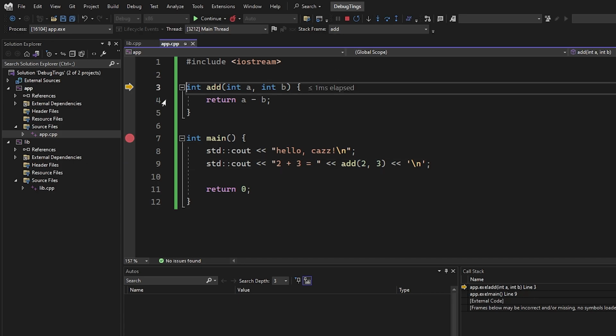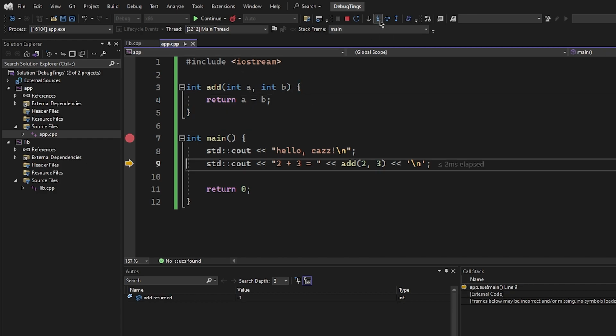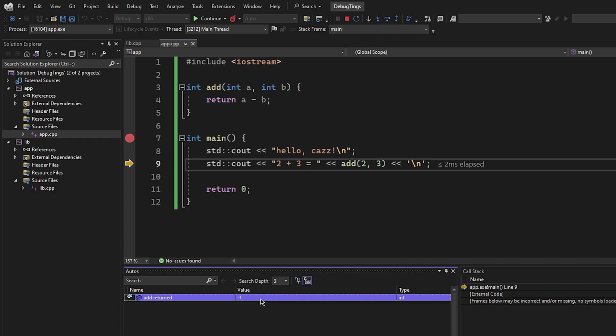Oh, okay, would you look at that? So we're at the point where we want to print. We know that this is where our problem is, and it takes us into this function. We step in, okay, 2 and 3, and we can now obviously notice that we have made a typo. Hopefully you will notice. And we can continue and we can see, oh, okay, this is the wrong value over here. So the error must have been in the previous line.